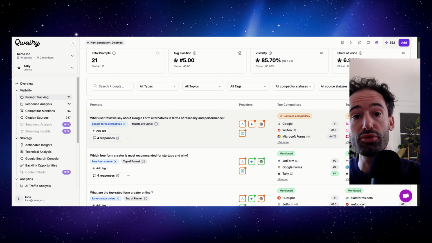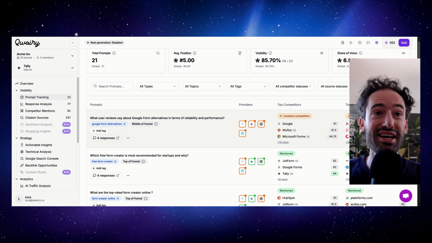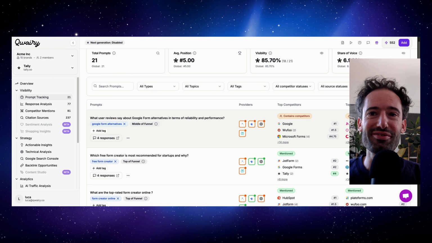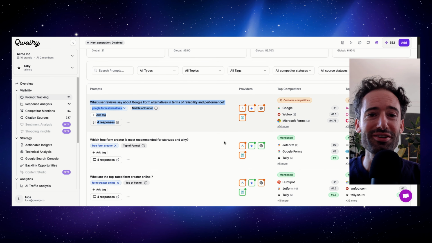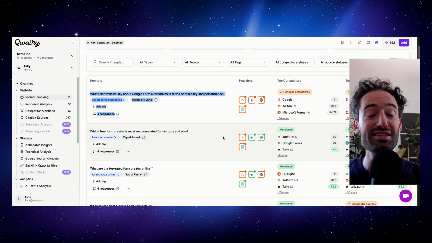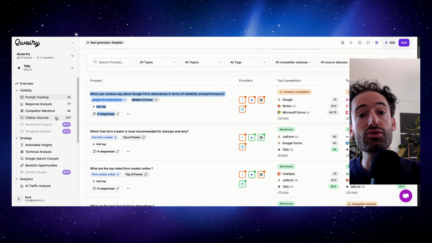And actually, one of the brands that uses Qwairy is called Pizzae. It's a French SaaS, software as a service, and they doubled their visibility on ChatGPT thanks to this technique. Basically, they took all the prompts that were recommended in queries, and they just created content about this. Very good content. So it's how they ranked on LLMs. So this is creating new content.